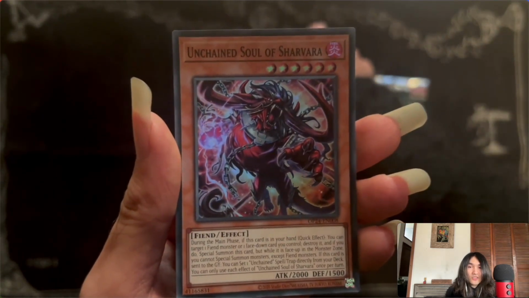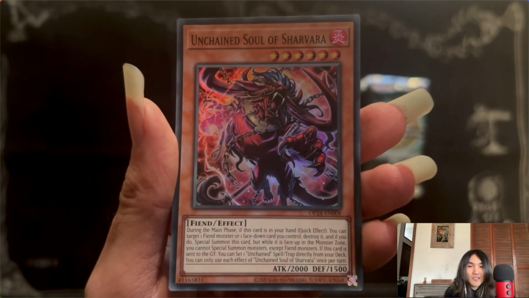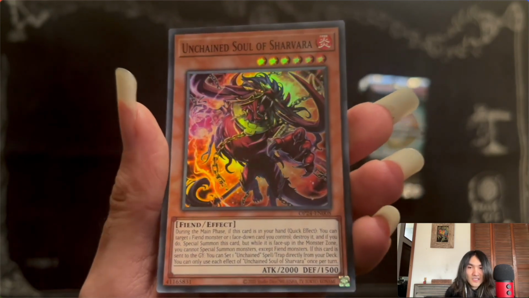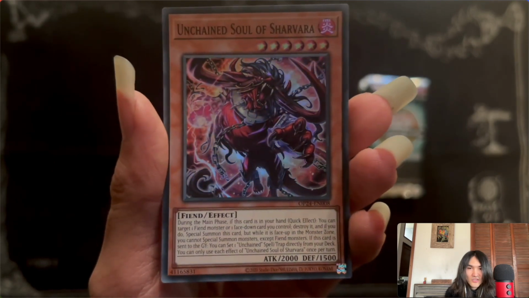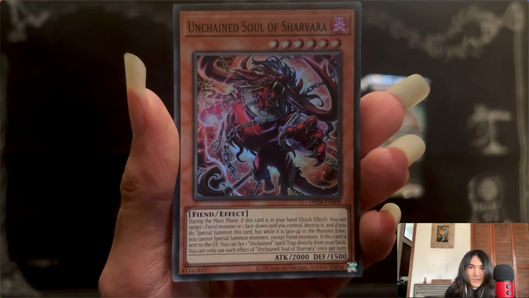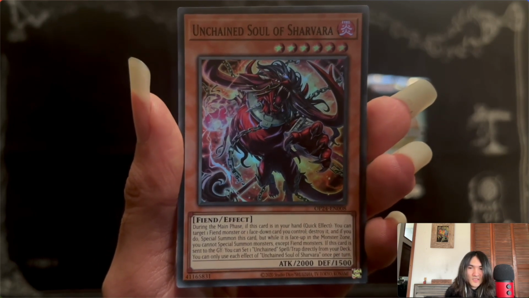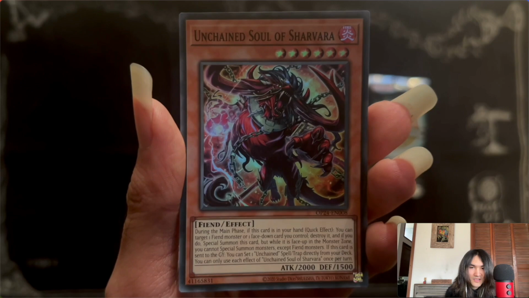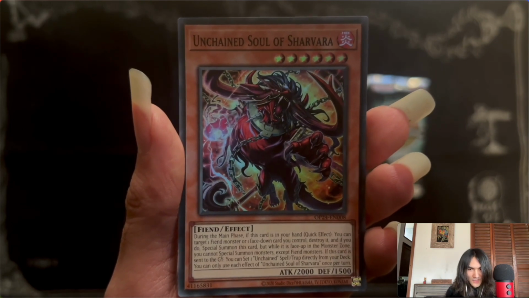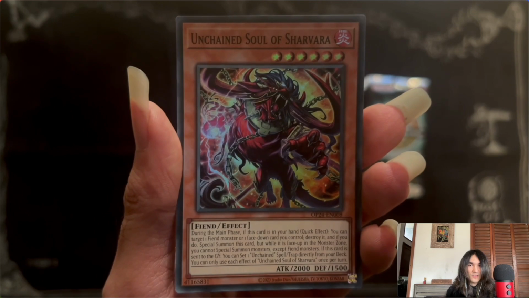Got Unchained Soul of Savara as a first super, level 6 Fire Fiend effect. During the main phase, discard it from your hand, quick effect. You can target 1 Fiend monster or 1 face-down card you control, destroy it, and if you do, special summon this card. While it is face-up in the monster zone, you cannot special summon monsters except Fiend monsters. If this card is sent to the graveyard, you can set 1 Unchained Spell or Trap directly from your deck. You can only use each effect of Unchained Soul of Savara once per turn. 2000 attack, 1500 defense.